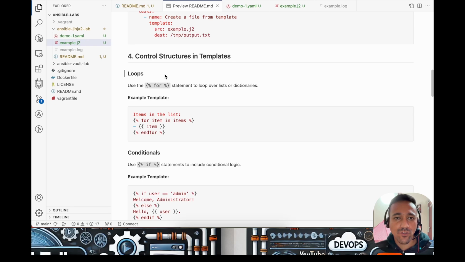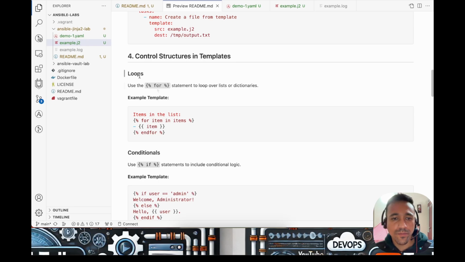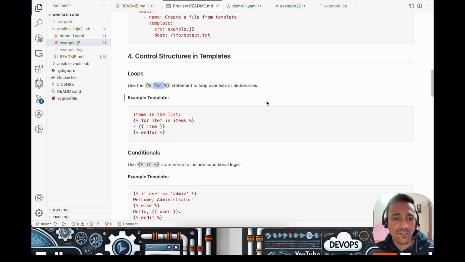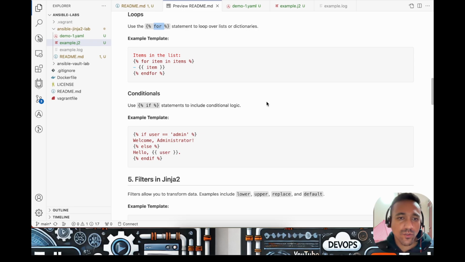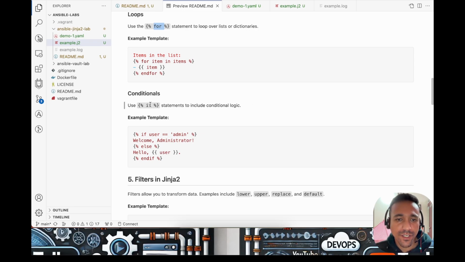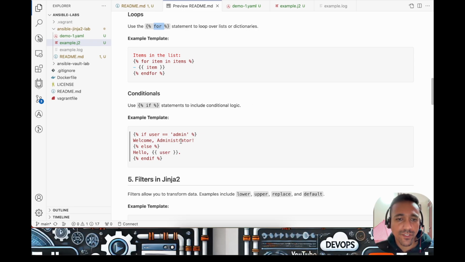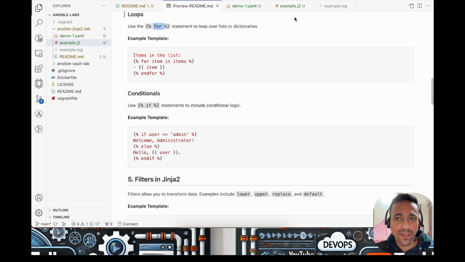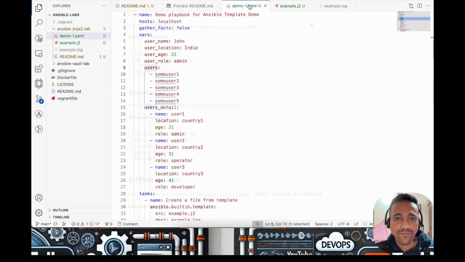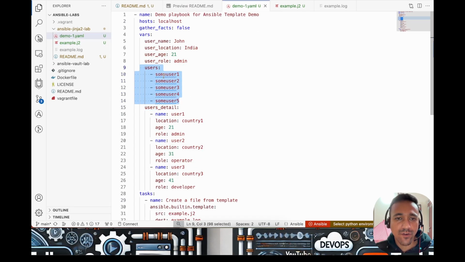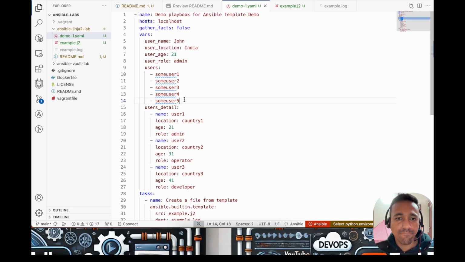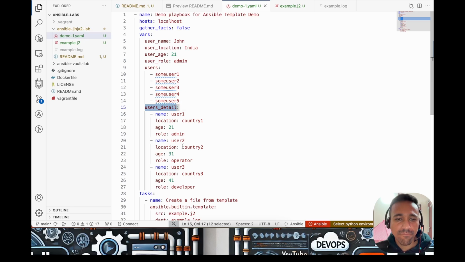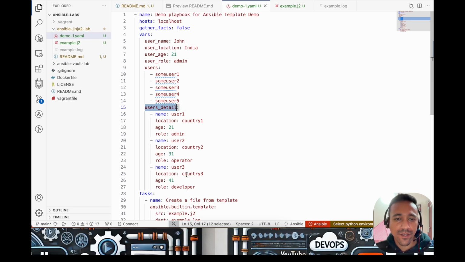So that's the example I was going to share with you, how to use loops, where I gave you an example of how to use the for statement to loop over the list of dictionaries. Now, if you want, you can also use conditionals. For example, using an if condition: if user is admin, welcome administrator, else hello user. So we can extend the same example here. Now, in this case, obviously, if you are looking at the users list, there are no attributes here, right? So we can use the users detail here. We can loop through users detail and, based on its attribute, we can print different statements.